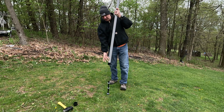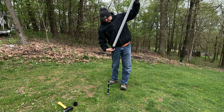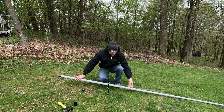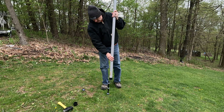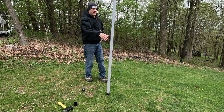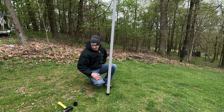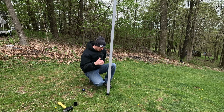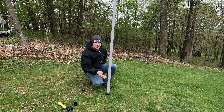Okay, so now that it's up, I could lay this down very easily, connect my antenna to the top of it, stand it up, and put it right over top. That's pretty good for easy to set up without any guys. So if I was somewhere where I'm allowed to pound a stake in the ground and do that, like I said, I wouldn't take this backpacking that raw.